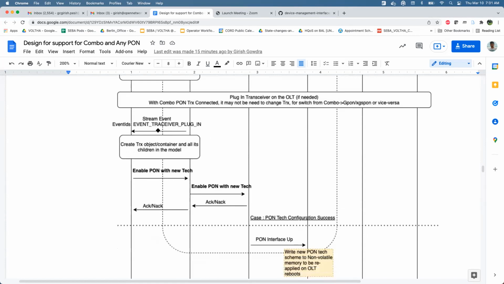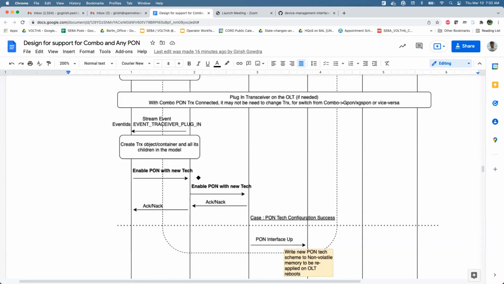So you receive the transceiver plugin, and the model is created here. And if your platform does not support automatic detection of the PON tech, you basically enable PON with the new tech, and then you create the port children on the transceiver parent.